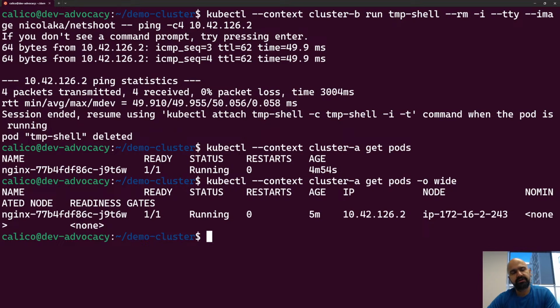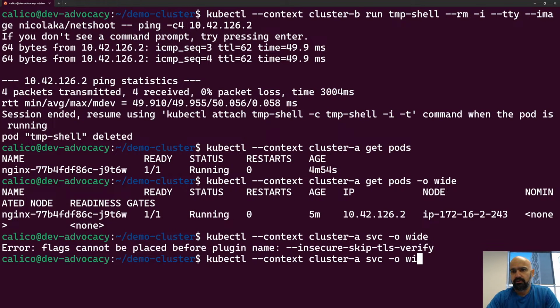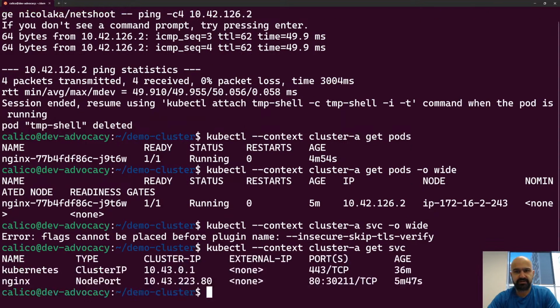Now, there is one thing to mention here. This is only if you're using the standard Linux data plane. If you're using Calico eBPF, you will not run into this issue. So by default, when you have a service, I need to get service. All right, get service nginx.